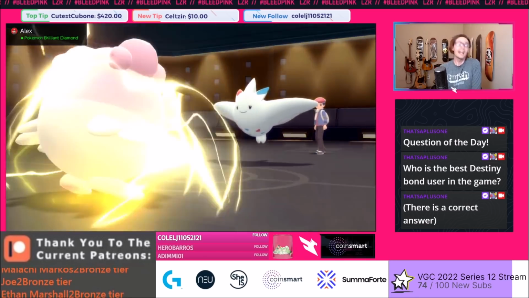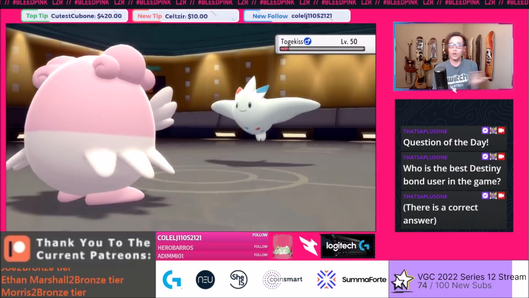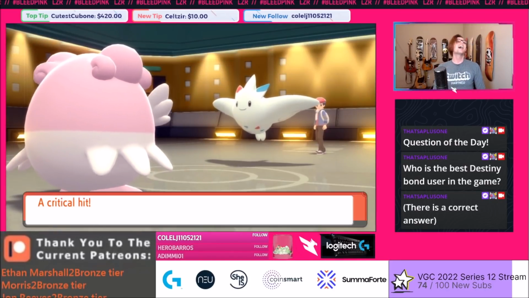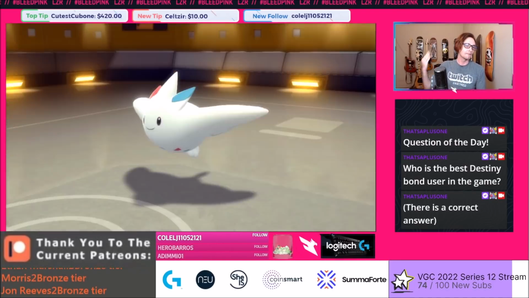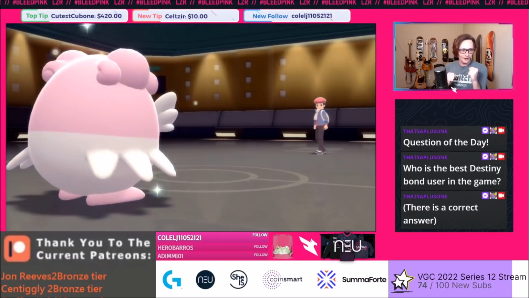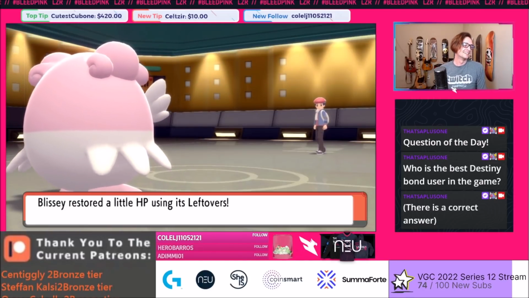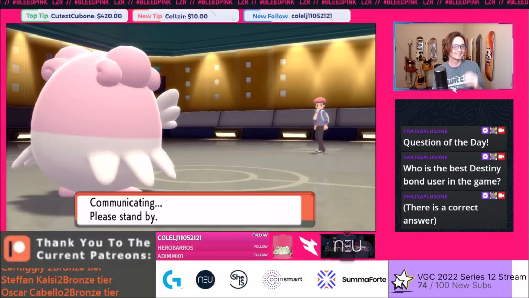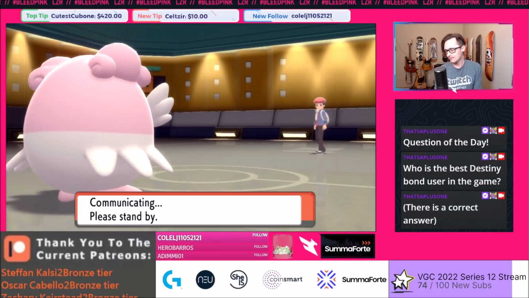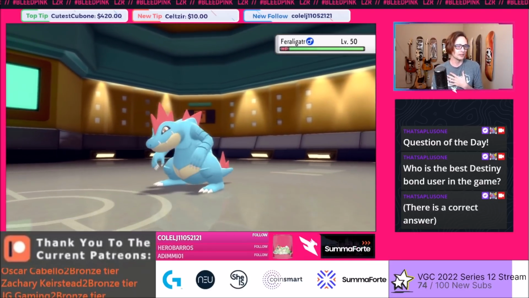Thunder. Let's freaking go, Blissey. Let's go, damage. Get that Togekiss out of here. Out. Critical hit. We take those. Blissey coming in hot. Oh, that was sick. That was sick. So critical, yo. My Blissey, yo, it resonated with what I wanted to get done.